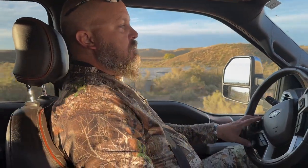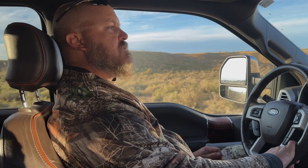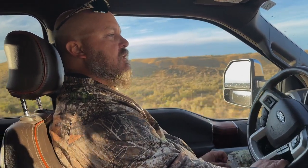And now we're going to go hit this thing again. We are going to get me a buffalo. Well, no, okay, reality is, I'm going to go get a bison. Not a buffalo. We call them buffalo, but they're bison. I've got a cow tag, and we just got word, I think yesterday, that 200 head or so came down out of the reservation and back into the Book Cliffs.